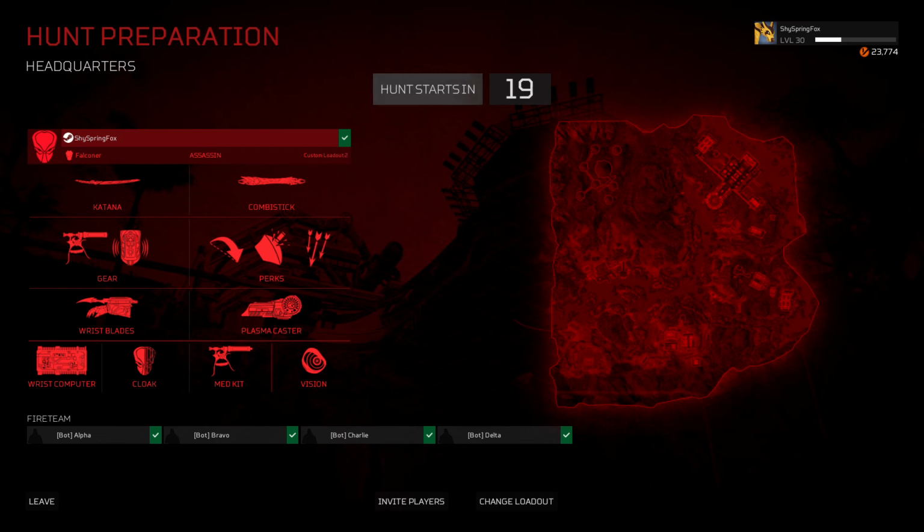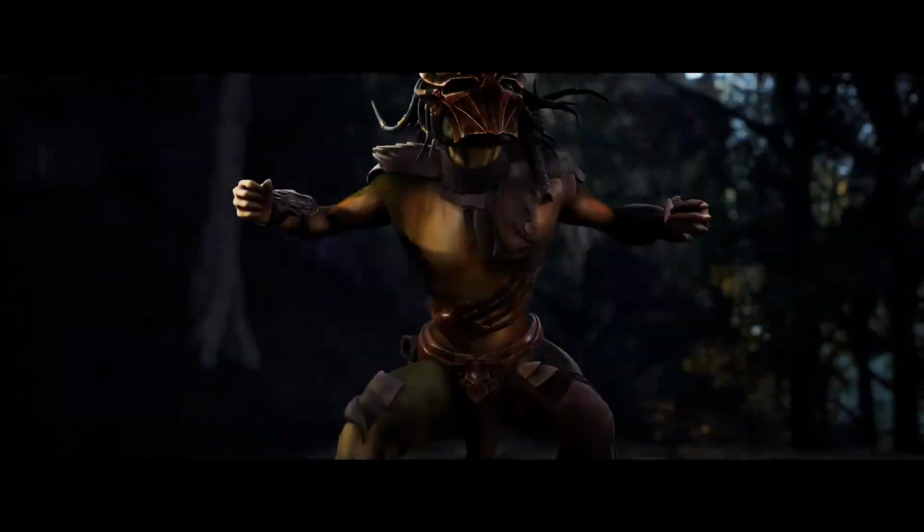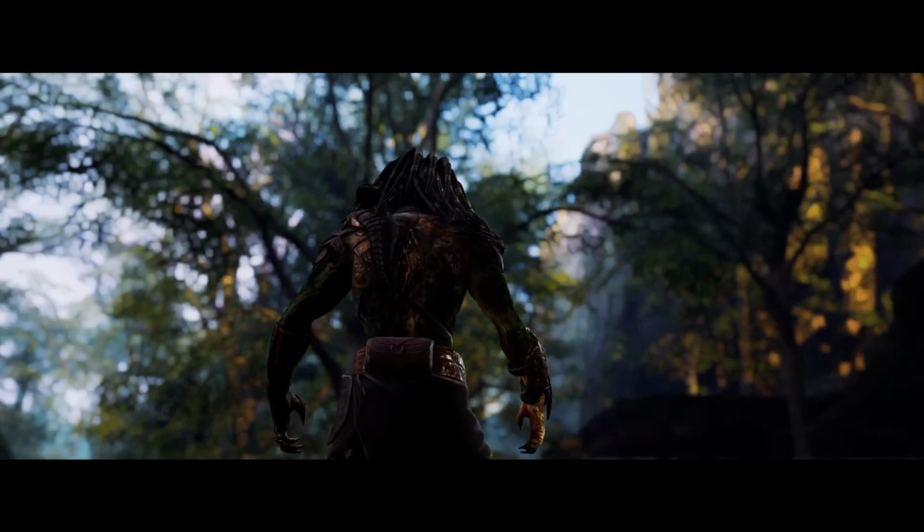For this one, I've changed it up a bit because I only have 3 loadouts unlocked at the moment. I had to switch out the Berserker Predator. For the Falconer Predator, I've chosen the Katana because in one of the scenes in the movie, he actually fought Hanzo, who was a swordsman. I also used the combi stick because, in the movie, I've only seen a few weapons that they use. He mainly used his wrist blades, and he didn't use a plasma caster. We never got to see him use a plasma caster in the movie.